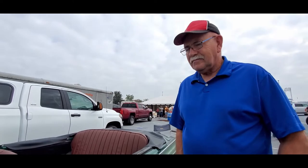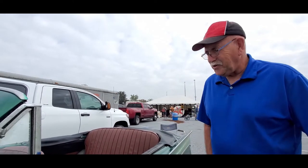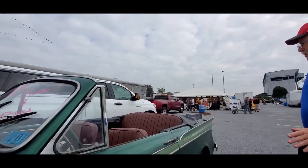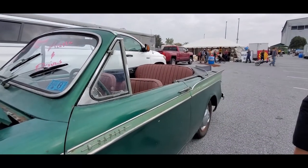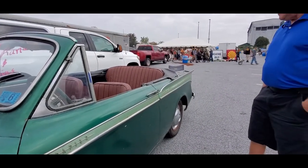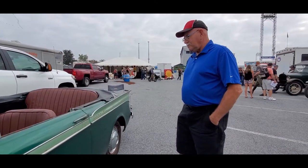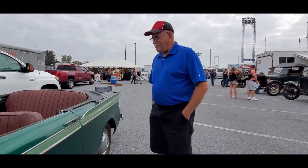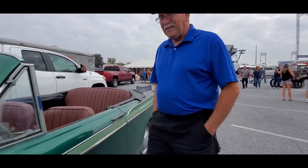I know the coupes, I know the two-doors — the Alpines and the Tigers. It is a rare car. I've done all the mechanical work. I haven't put a roof on it yet. The interior is not to my liking yet, but on a good hot day you'll work on it — that's the only way to do it. We'll see what happens.